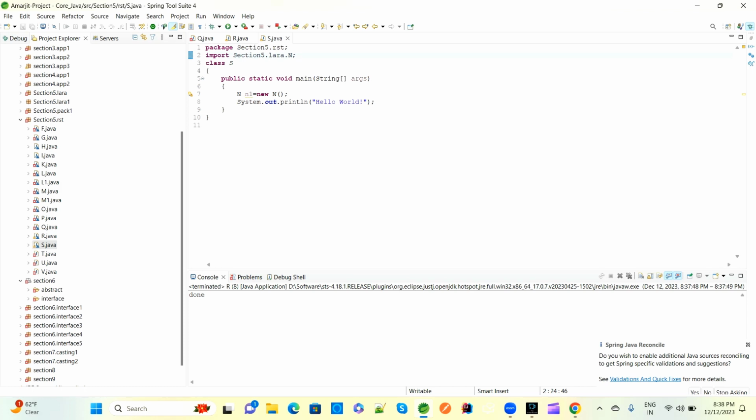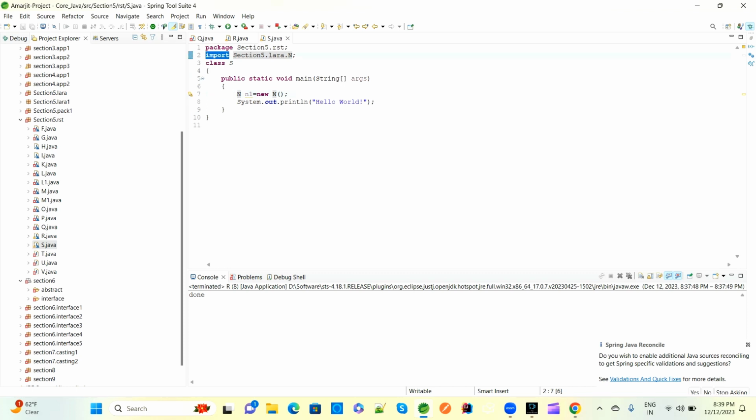There is no need to mention the full path of the package in line number 7, because we already imported it. Based on the import, the compiler knows that the section 5 RST package imported the section 5.lara.n class. Imported means all the information, the lara.n class, has been imported here, so we can directly create an object, with no need to define the full path of the particular class.